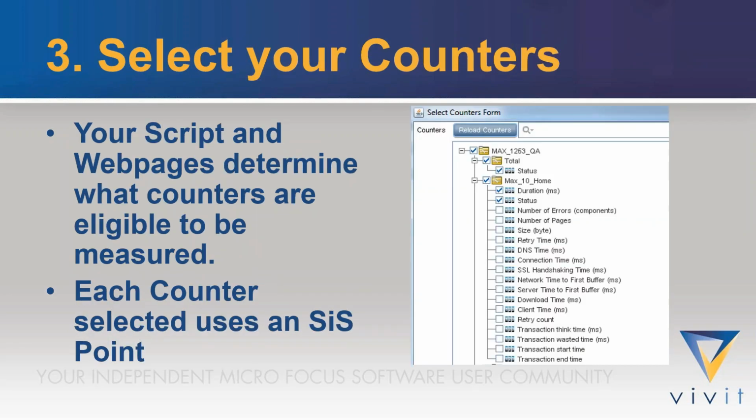Just like everything else in SiteScope, there are a whole laundry list of things you can measure. For us, we were only really concerned with status and duration. How long did the different pages take to open? We were worried about if the page was opening slow, we wanted to know about it. Each counter you select uses a SiteScope point. That is how SiteScope is licensed, by points. So you pick the ones you want. As you can see here, I picked just a couple. Total and status.